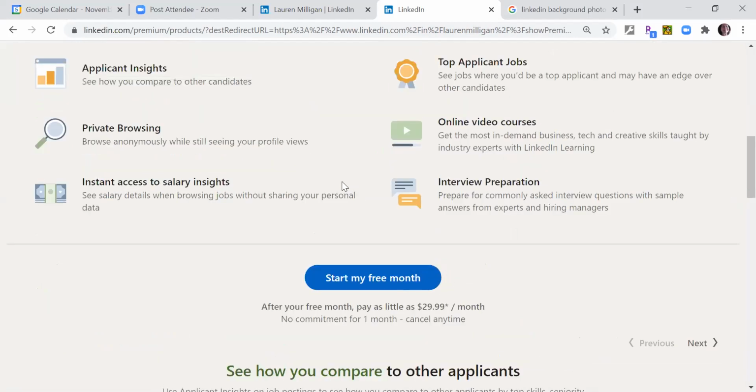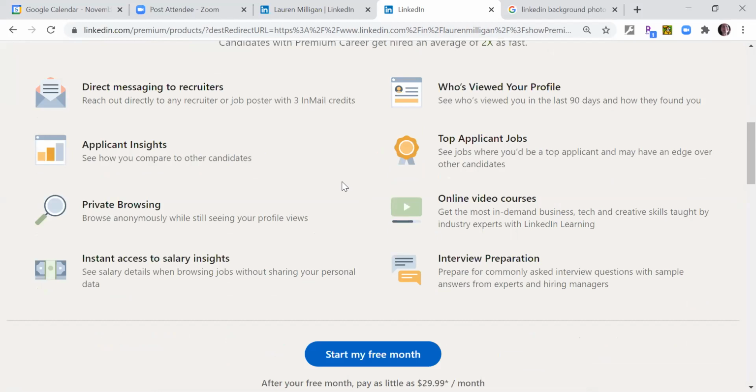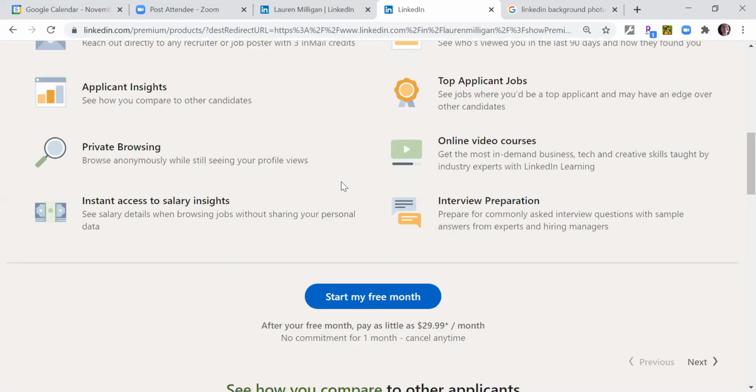But for people who are job seekers, usually the plan is, well, I'll do it for maybe 3 or 4 months. Again, remember, your first month is free. So during that free month, use it as much as you can to really get a good idea, because they're asking for your credit card up front. By the time they do charge your credit card, make sure that it is something you know you're going to use and that it's worth the money. So here are all the features for that. And again, this is what you get for $30 a month.